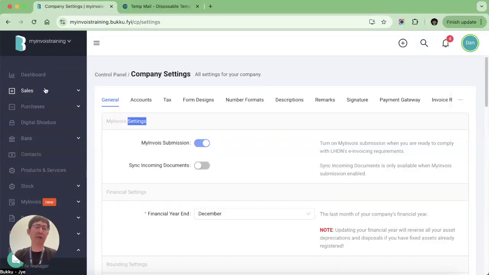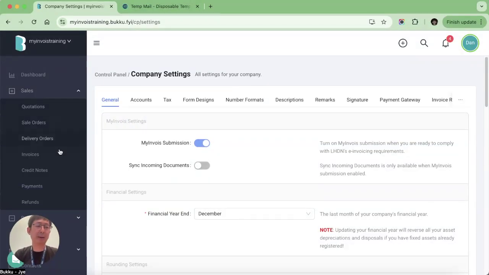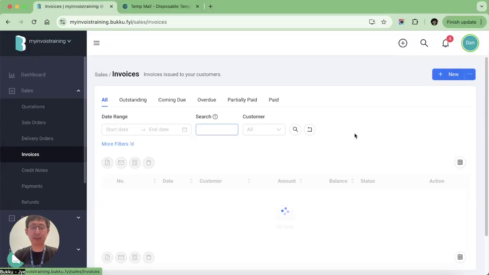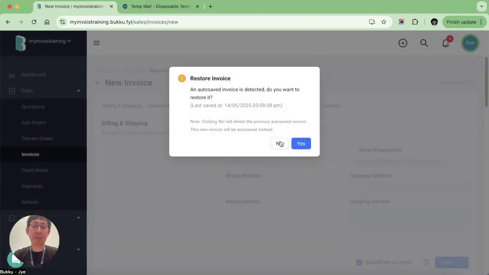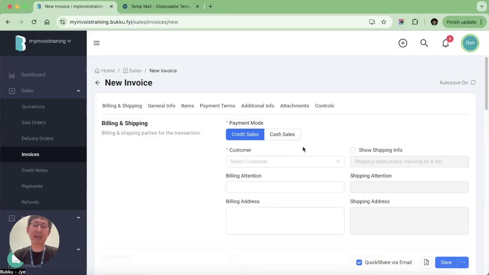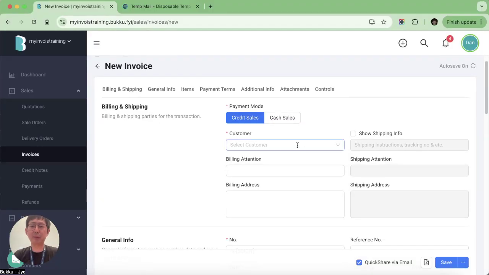Okay, I think a lot of you cannot wait. I will just immediately show you how you can submit an e-invoice easily from our system. Okay, we are not talking about a lot of steps. No, it's very straightforward. If today you have been our users, then you will see that it's really that simple. There's virtually no changes to your existing workflow.